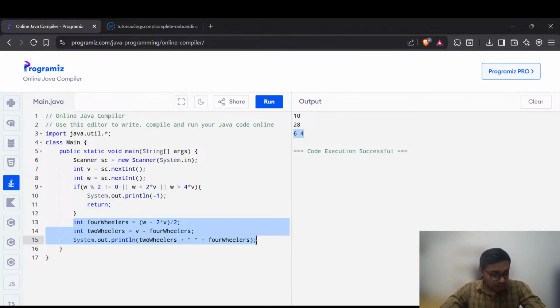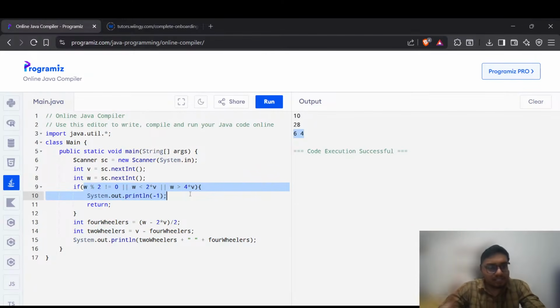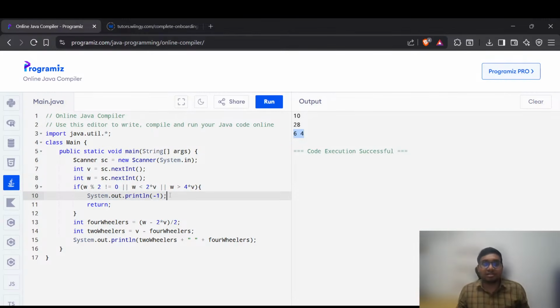Sir, can we use the AND operator instead of the OR operator? See, if any one condition is true, then in that case we need to print -1. If I write the AND operator, then all the conditions must hold. With AND, only if all the conditions are true would we print -1. But if any one of the conditions, minimum condition or maximum condition, is violated, we need to print -1. I hope we haven't spent too much time. We need to move to the next part.